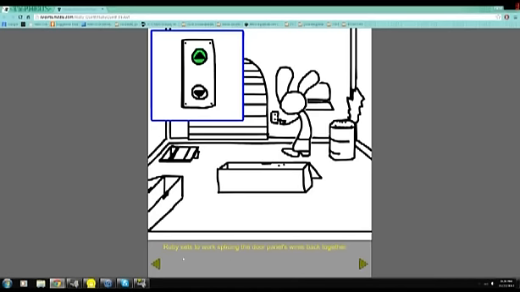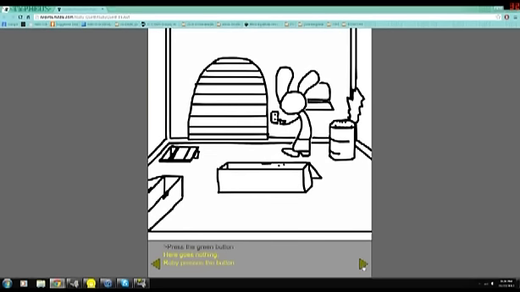Oh, God. My sides. Ruby sets to work splicing the door panel's wires back together. Inspect the coins. The two coins seem to just be ordinary-looking quarters, but the edges make functional screwdrivers for the flathead screws in the panel. Ruby screws the repaired panel back in place, and the up arrow lights up green. Press the green button. Here goes nothing.